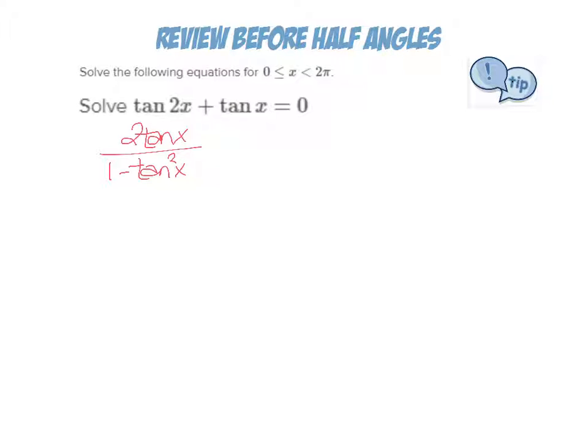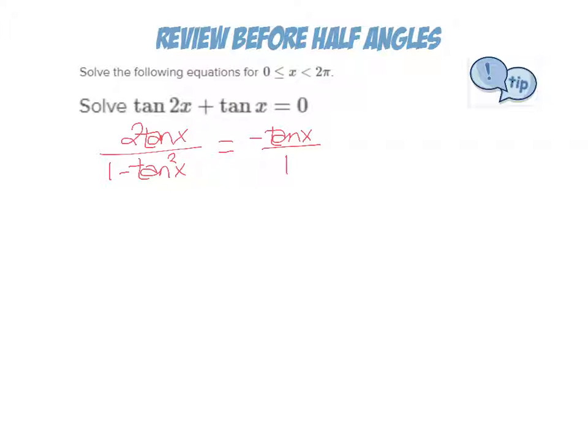Here's a different strategy. Because I only have the two terms, what I might want to do is move the tangent x to the other side of the equation, which is going to end up giving me a negative tangent x. It's not a fraction, so I'm going to put it over 1. What this gains for me is a fraction equal to another fraction. That's just a proportion. And way back in middle school, you learned how to solve proportions. You can just do cross products. I'm going to try that method to solve this equation.